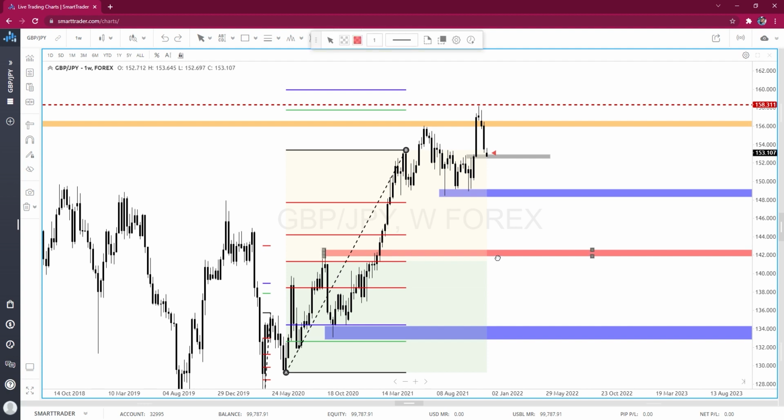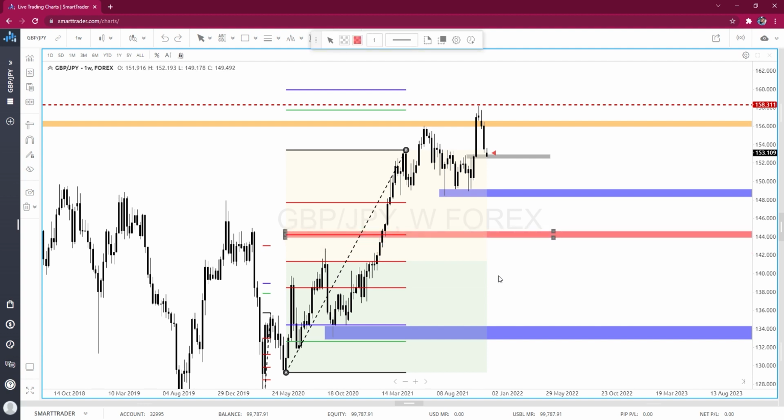So I'm going to go ahead and move this to the 38.2. And then I'm going to make another one to do the 61.8. Now it could come back to the 38.2. It can come back to the 50%. It can come back to the 61.8. I mean, it can make it all the way down to 78.6 or 86, or even the full move back down to the beginning. But most often what we see are these sweet spots right here, 38.2, 50 or 61.8.